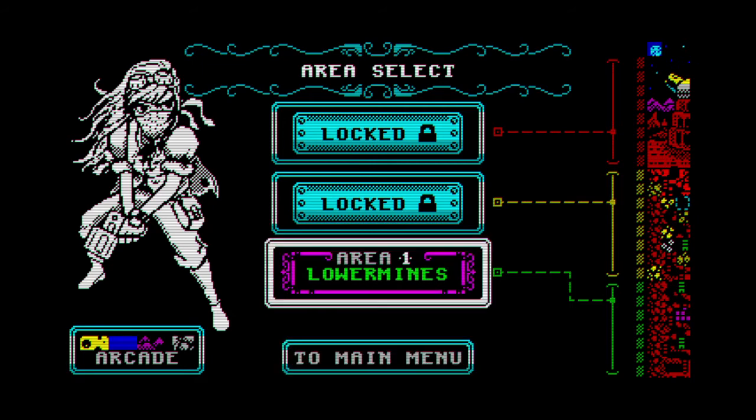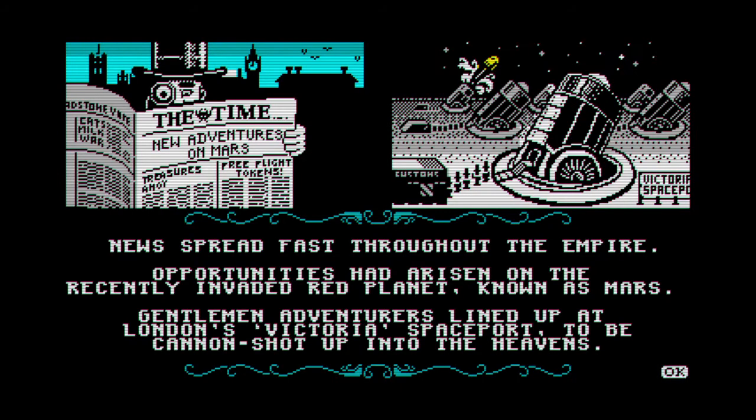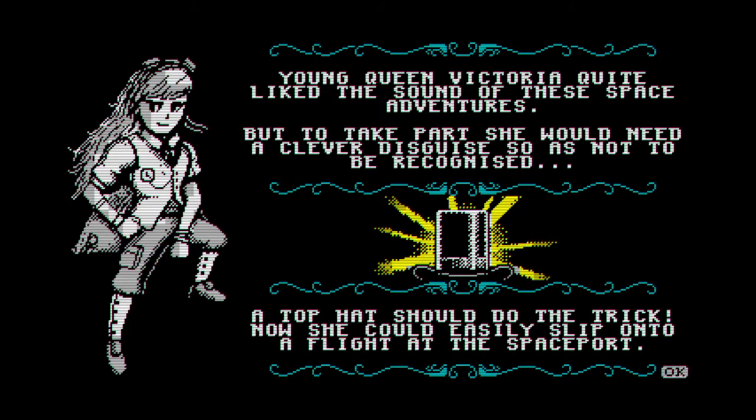So yeah, you can kind of tell, the idea here is that it sells itself as welcome to the 80s, the 1880s, that is, where there's mines on Mars. And I'm right at the start here. I did play a lot of the original PS Mobile version, but we're going in cold to the PS4 version here. Well, here we go. There's the story here. So it's sort of steampunky, everybody going up to Mars here. And a young, sexy Queen Victoria is going out to kick butt in space, disguised in a top hat.